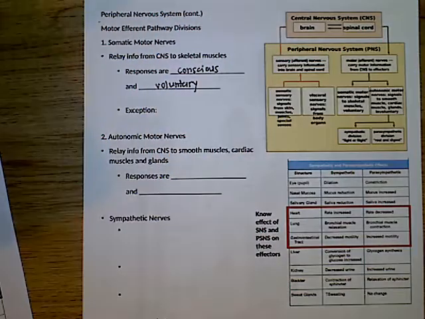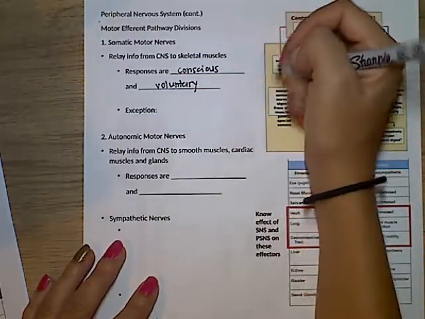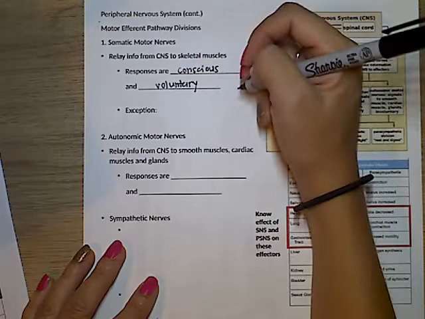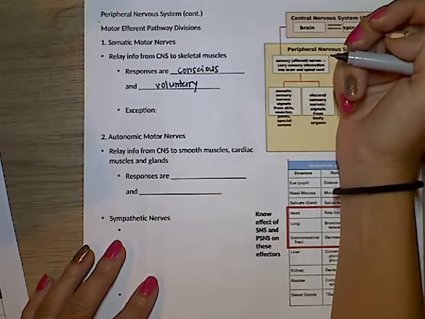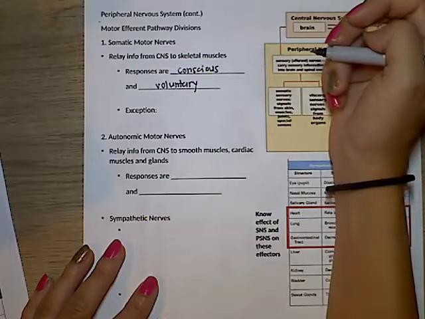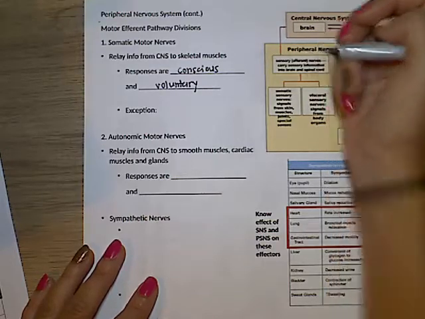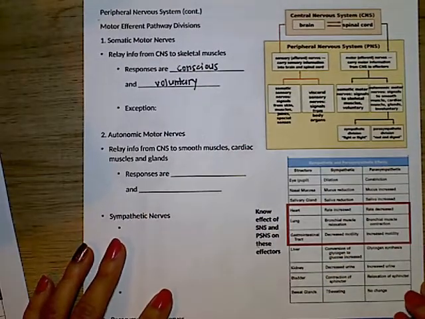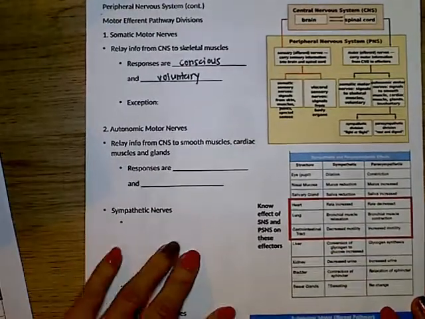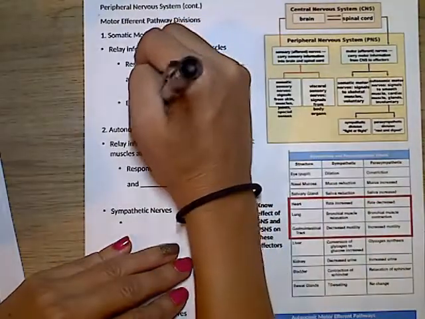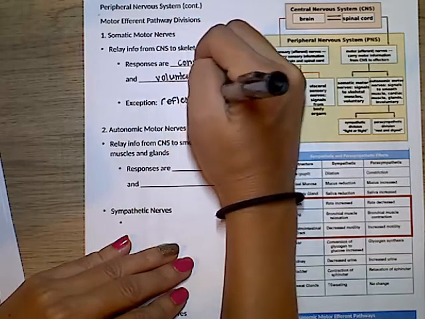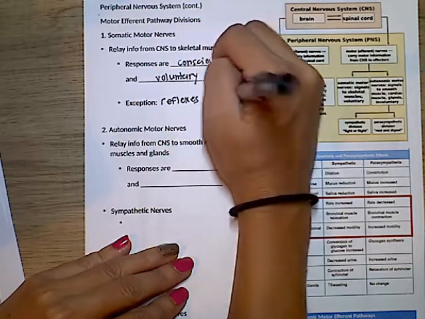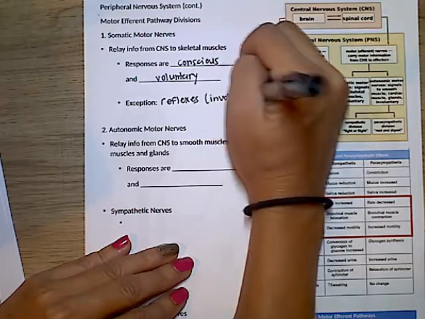So whether you think you do or not, you decide, as I'm writing, how I'm going to move the muscles in my fingers and hands to write certain letters. Or I'm deciding that I'm going to uncross my legs right now because one of my legs is falling asleep, or whatever it is. Those are voluntary and conscious. And the exception to this are reflexes, and these are involuntary.